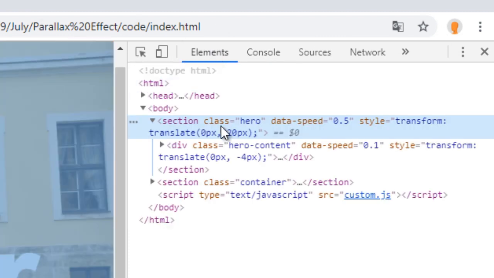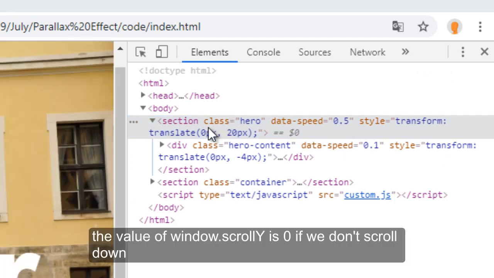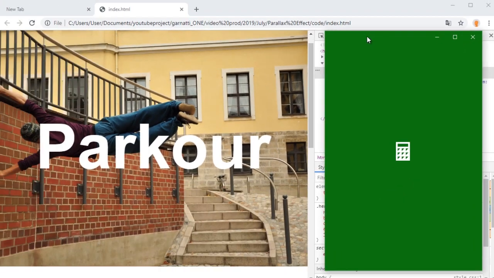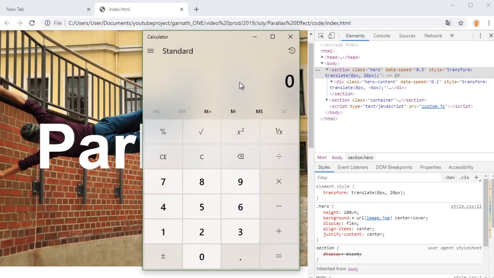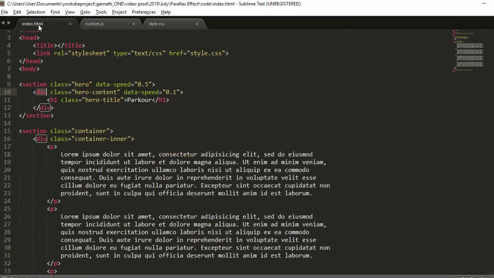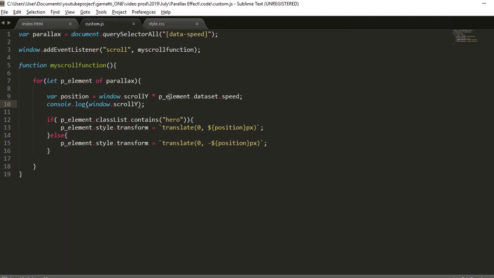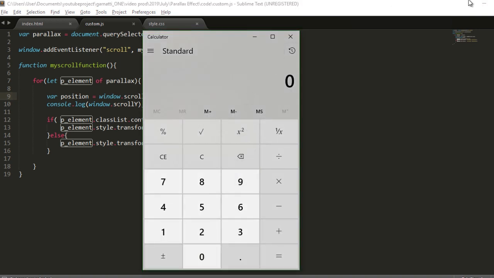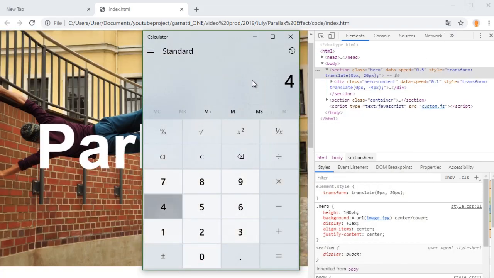Let's check the value if this is true. So as you can see, we have to multiply the value of the scrollY by the value of the data speed attribute.